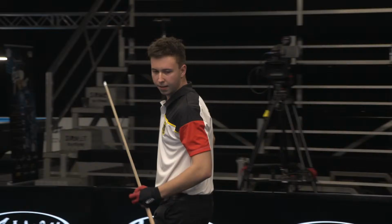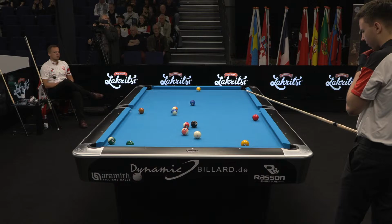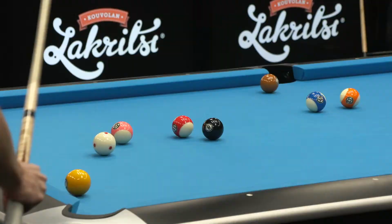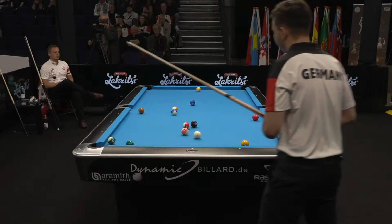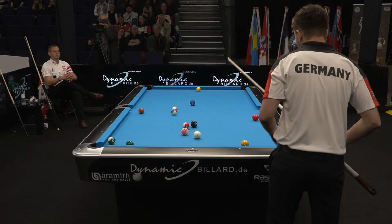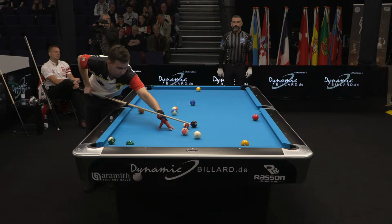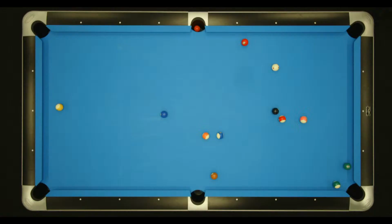This is a call shot game, so no luck involved really. Total skill. They have to call the pocket where they want their object ball to go. Of course, the real obvious ones, it's pretty clear. For example, if he tries to take the one ball now, it's clear he's going into that pocket. But if for some unknown reason it goes into another pocket, the referee will not allow that. Has to go to the pocket they call. You might hear the players call the pocket. It is a bit of a habit. Probably always better to do so.